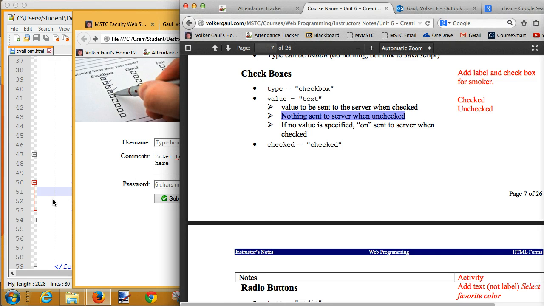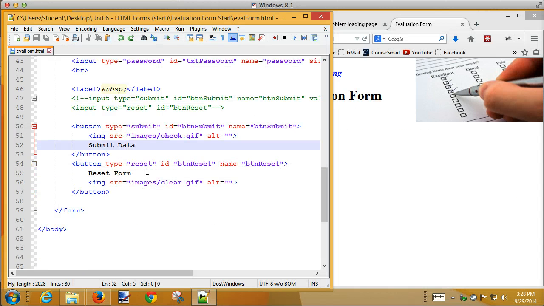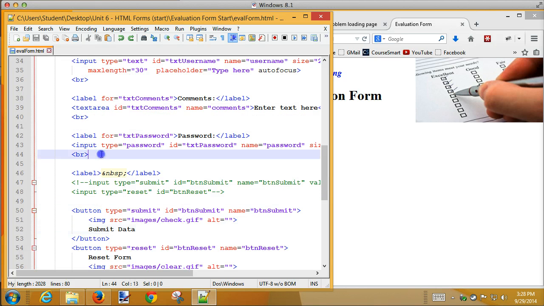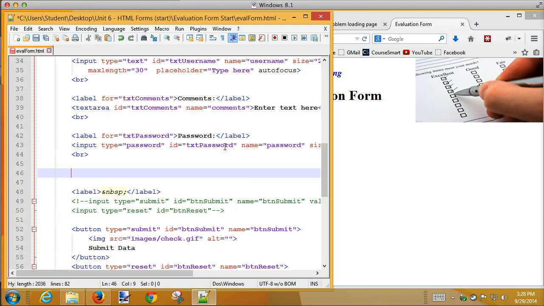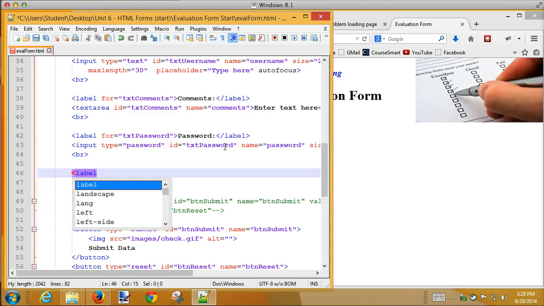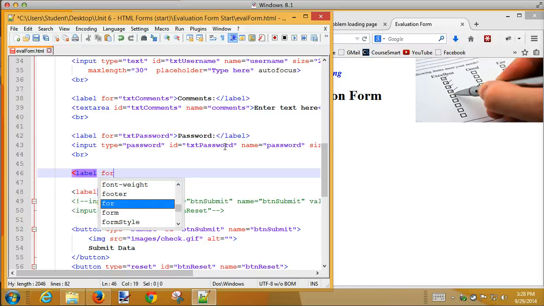So let's add a checkbox to our form. I'm just going to keep tucking them above my buttons here. So after the password, I'm going to create another empty label this time. Yeah, let's not create an empty one. Let's just say this is my label for equals check smoker.